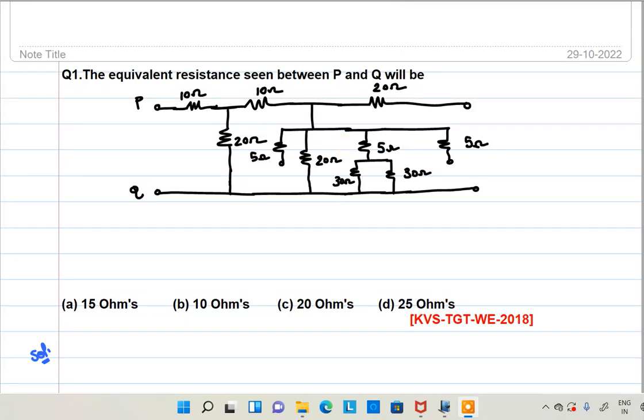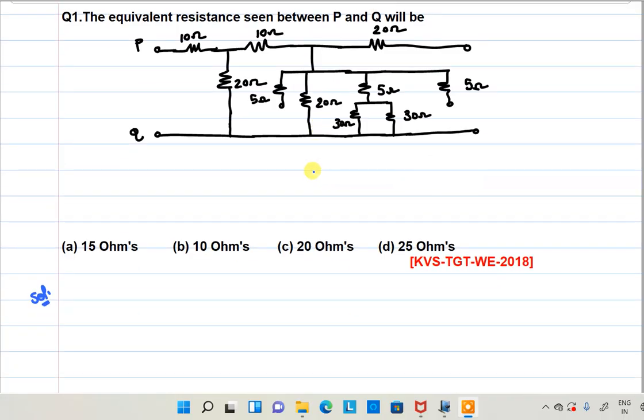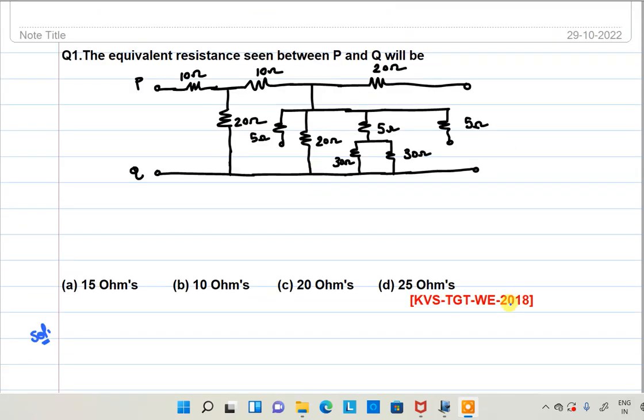Okay, next we are moving to the previous year question paper explanation from chapter number 2, resistive circuits. So still now we completed the theory part. We have already uploaded it in our mobile app. So based on that we are going to discuss the previous year questions. Here is the first question from the 2018 question paper.